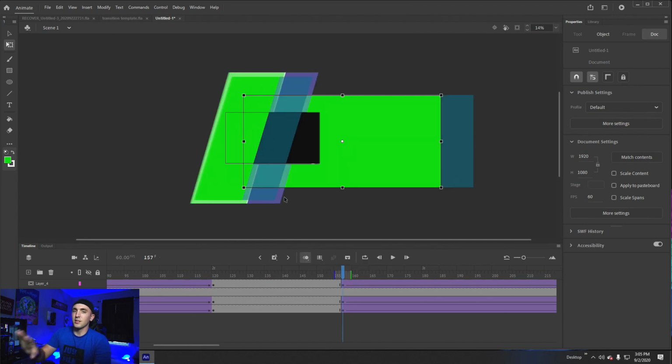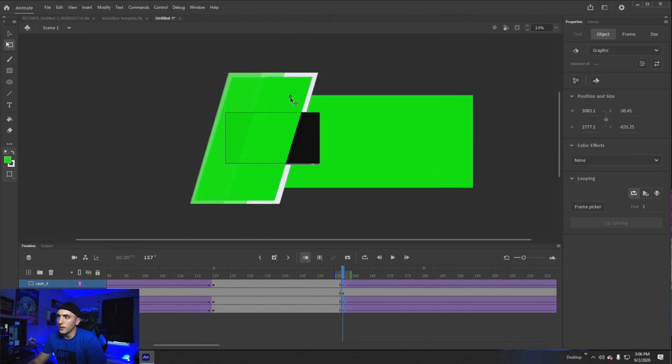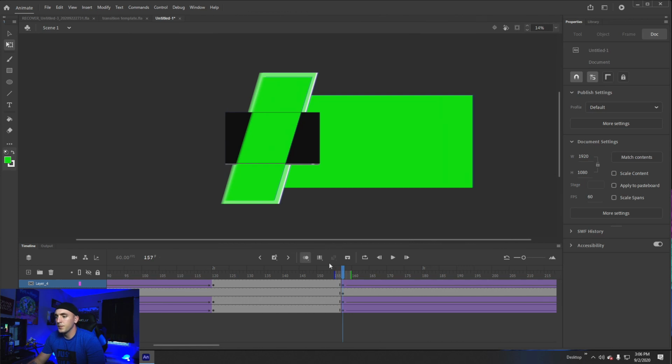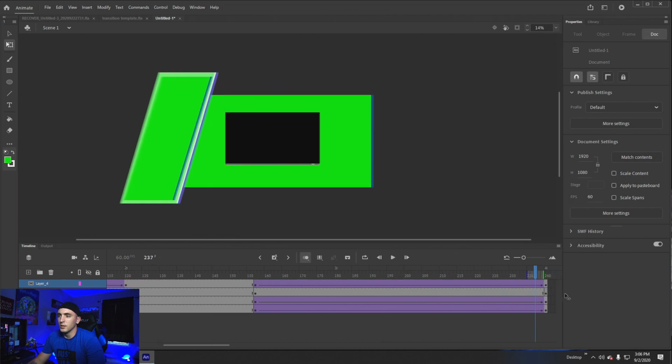So now you can see what previously happened in the previous 2 frames. So we're gonna select all 3 and we're gonna move them right here. So now it pauses and it starts right back where it should.